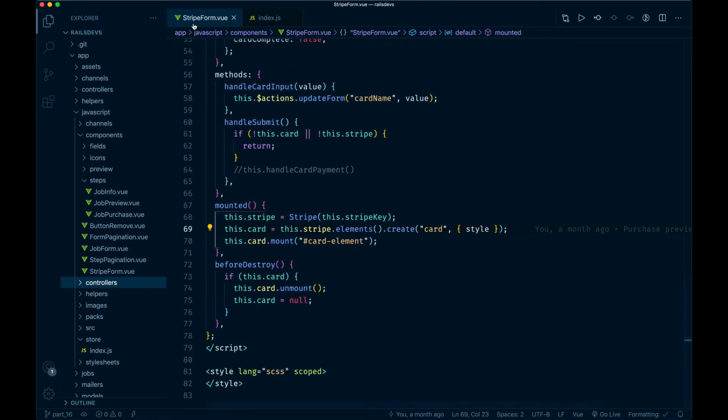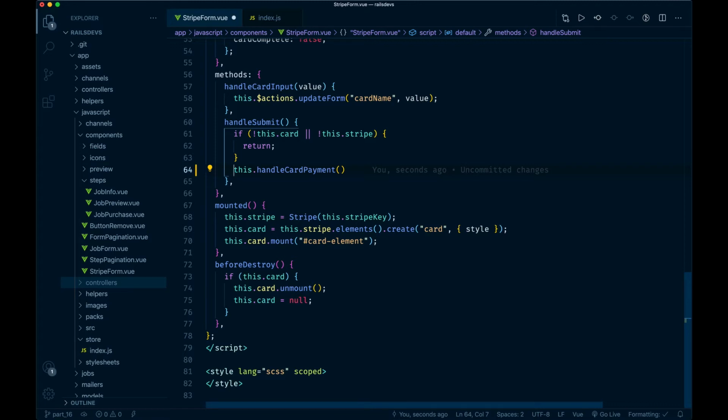The Stripe form component is my main logic, where this is all going to take place via Ajax. We're going to essentially post to our server on the Rails side. On the controller, I'm going to initialize a Stripe intent, which is a new way Stripe is doing more secure payment authentication. So in some instances, there needs to be an authorization involved when you create a payment, and that will show an interface if that's the case in the app, and you'd have to make sure the intent is valid and all that jargon.